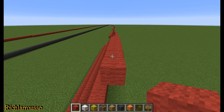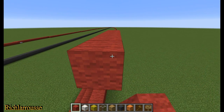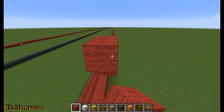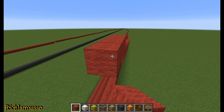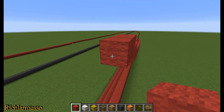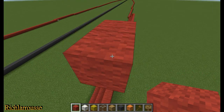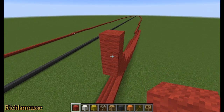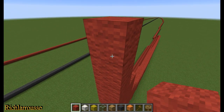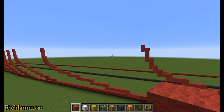And then 2 rows of 6. 2 rows of 4. Then a row of 3. And then 2 rows of 2, 2 and 2. And then up 2, like that. And then up 4. And then 2. And that should be the same height.